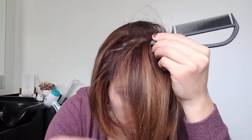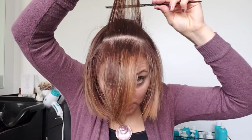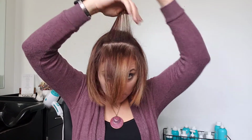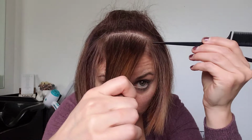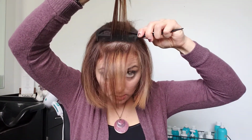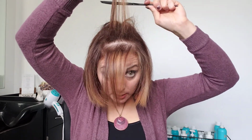Another section. Comb it up. You can see through it. In and down, out. In, down, out. Okay, and you're not going to go all the way to the front hairline, so you always want to leave one top section that is smooth, and that is what's going to overlay into the cushion. In, down, out. Okay.